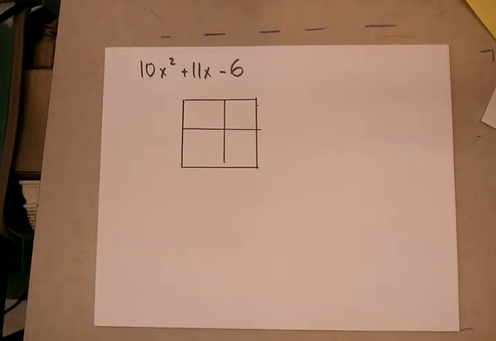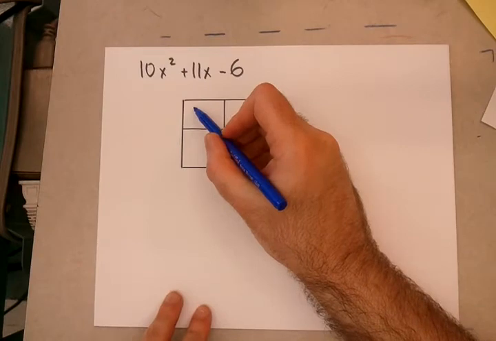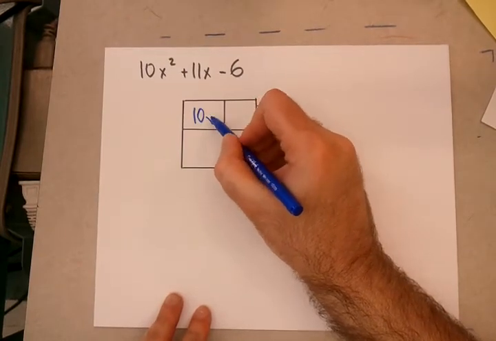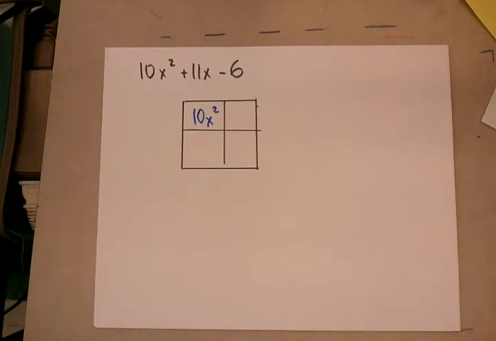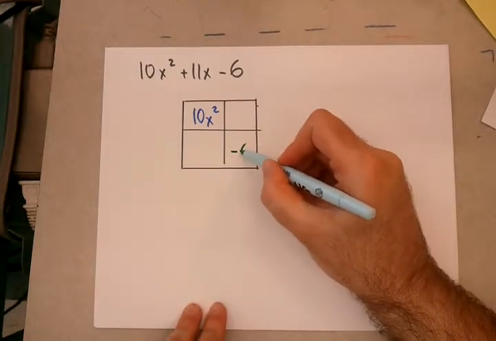So to start the box method, you need a box, specifically a 2x2 box. And then, kind of like the diamond, you fill it in with some parts you know and some parts that you figure out down the line. So always you will fill the top left corner with the first term. Then you'll fill in the bottom right corner with the last term.